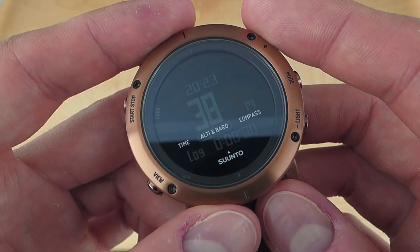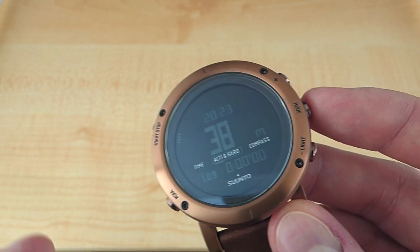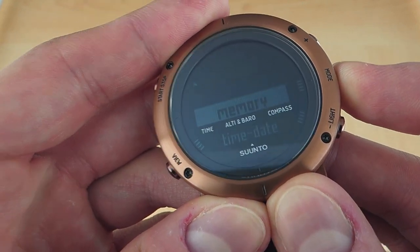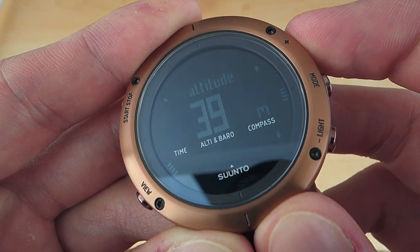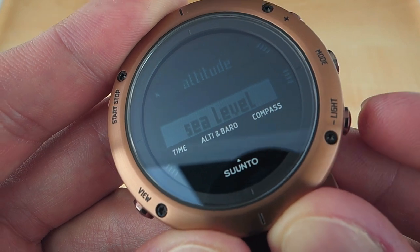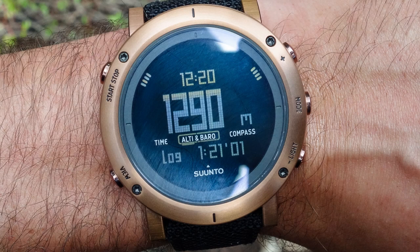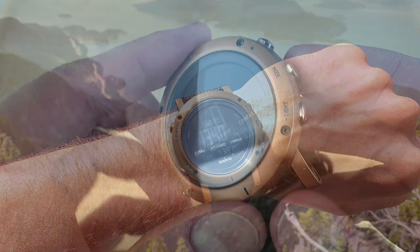Accuracy is fantastic as long as you calibrate the altimeter. These barometric altimeters aren't known for holding calibration, so when you start at a trailhead you want a reference value — whether sea level or a known height. For example, if it's showing 38 meters but I know I'm starting at 50, I go into settings, down to Altibero, provide a reference altitude, and set it to 50. Save and back out, and now we're at 50. Accuracy was well within a meter on a number of peaks over the summer around Vancouver — from St. Mark's to Seymour to High Falls Creek way out in the Squamish River Valley.